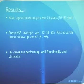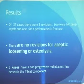34 cases were performing well functionally and clinically. Of 37 cases, there were 3 revisions, 2 for sepsis and 1 for periprosthetic fracture. There are no revisions for aseptic loosening or osteolysis in this cohort of 37 patients. 5 knees have a non-progressive radiolucent line beneath the tibial component.